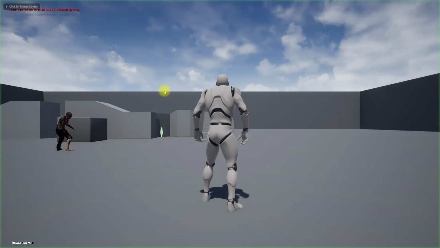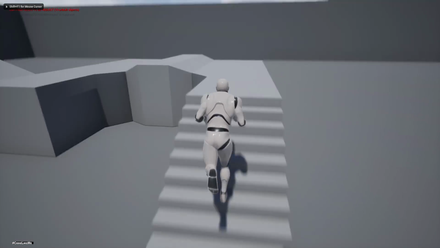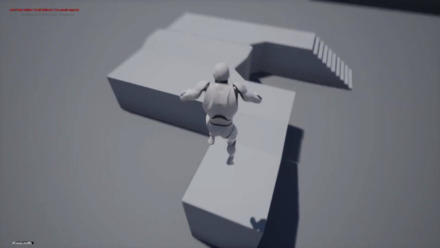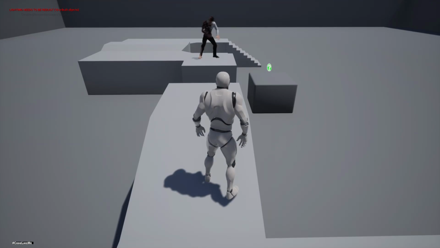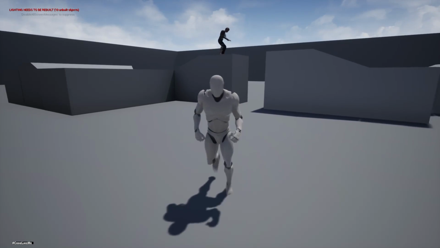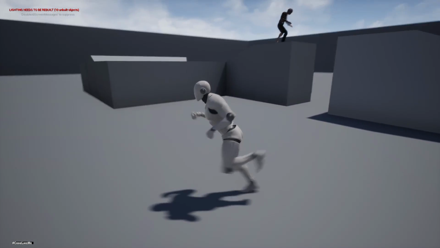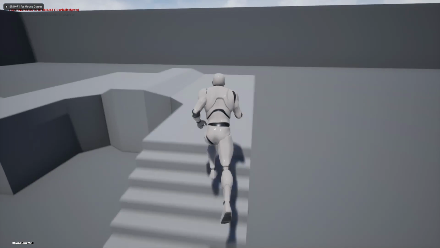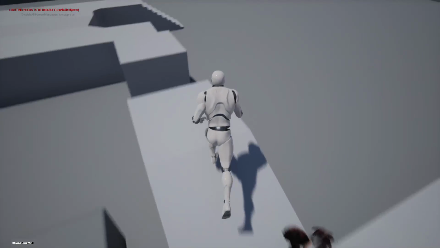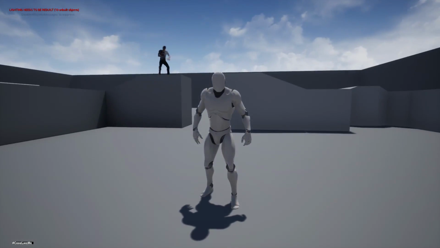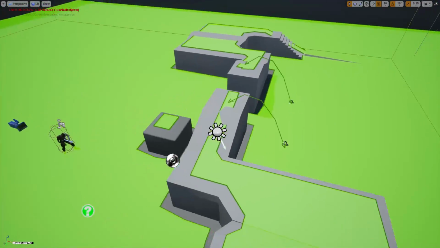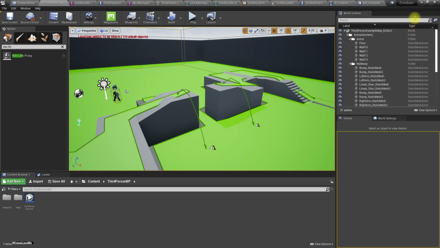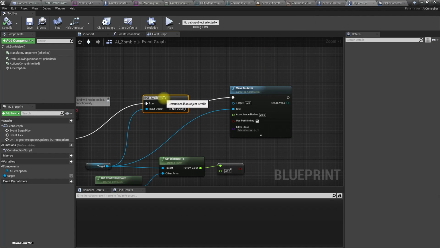Right, now let's try again. Now he's coming. If I go away, he continues to follow me, and he can't come here. Let me try again. Oh, he's stuck there. No, wait a minute. This is wrong.